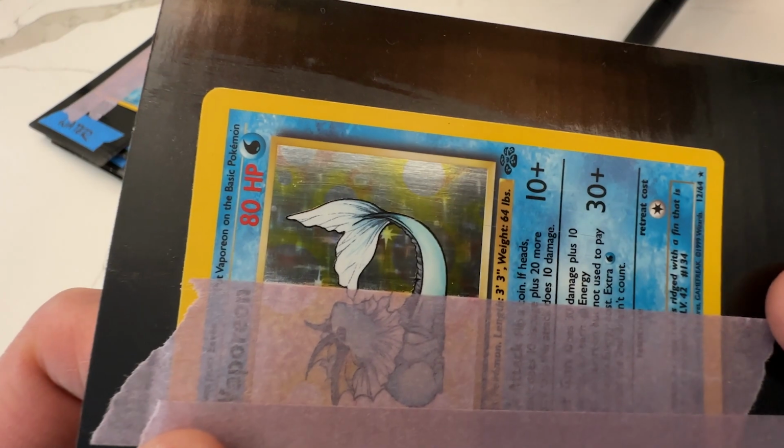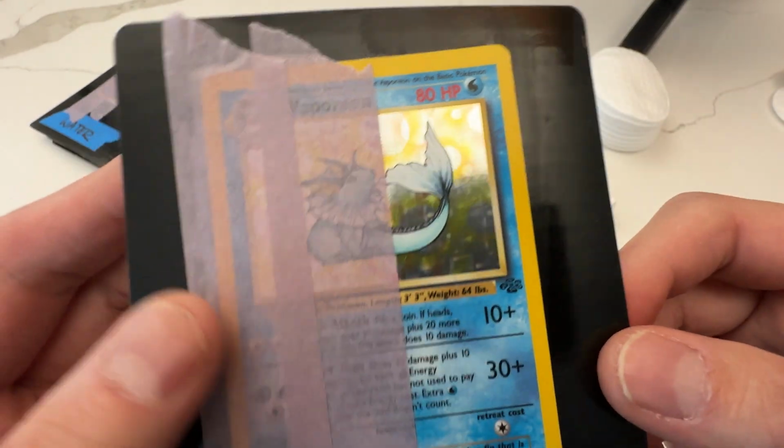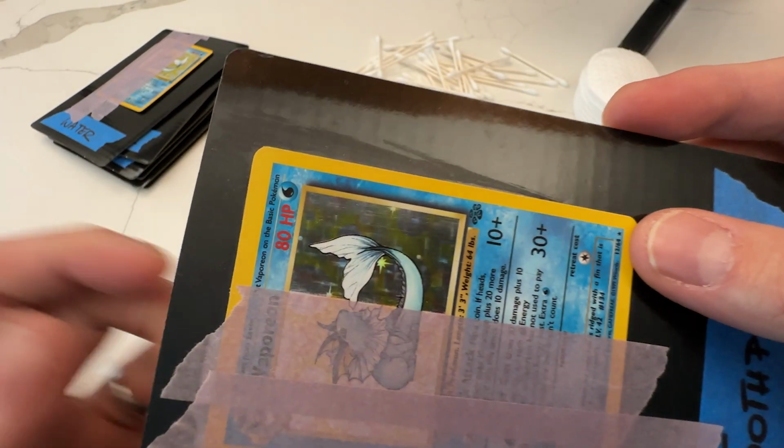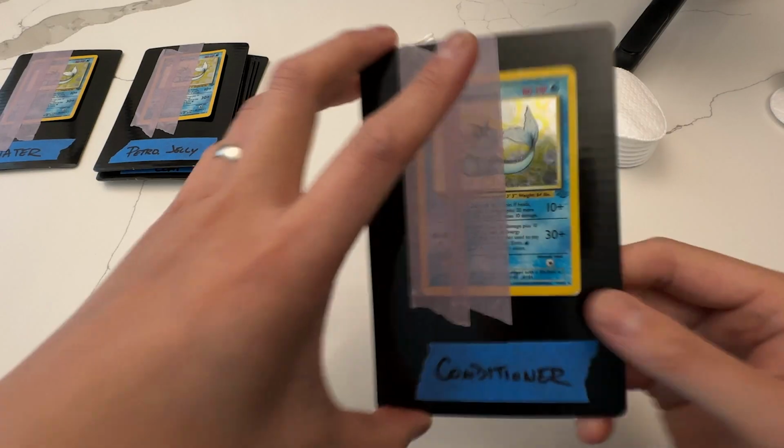Okay, whoa, that actually did a lot more than I thought it was going to. But you could definitely still see there's a little bit of the straight lines from the wiping motion I have. So next up is gonna be conditioner.